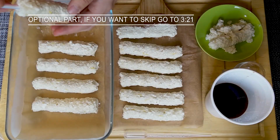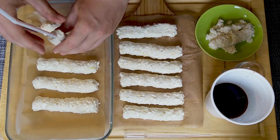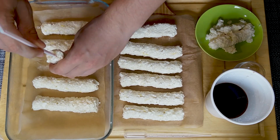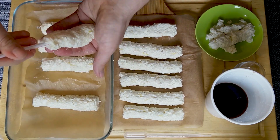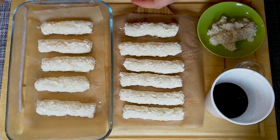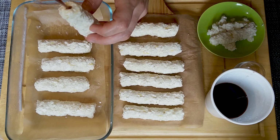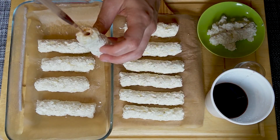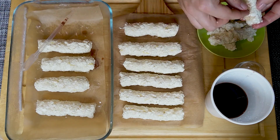The upcoming part is optional. If you want to fill the middle with jam, then take out the rods after about half an hour and cut a hole into the middle with a plastic straw. Fill it with either jam or a mixture of juice and gelatin. If you have some big leakage, fill it with the cottage cheese that you left aside before.